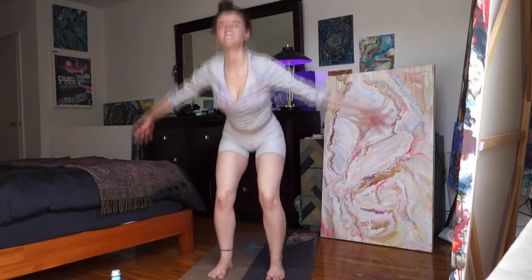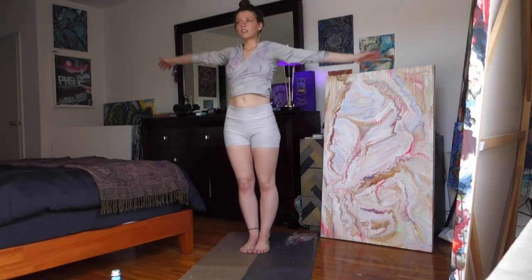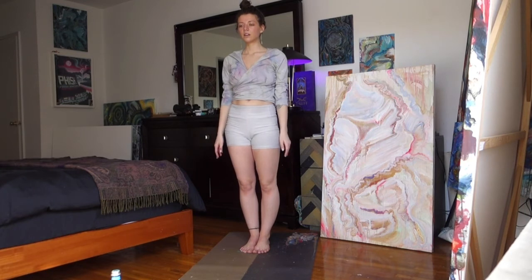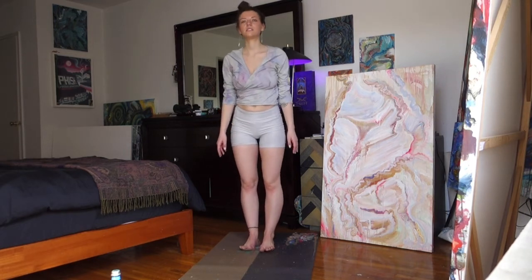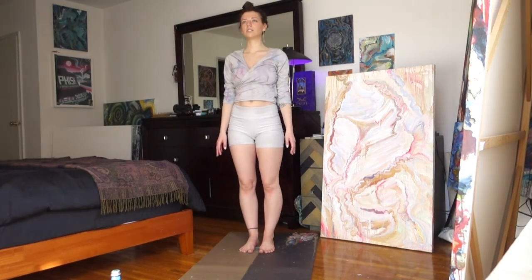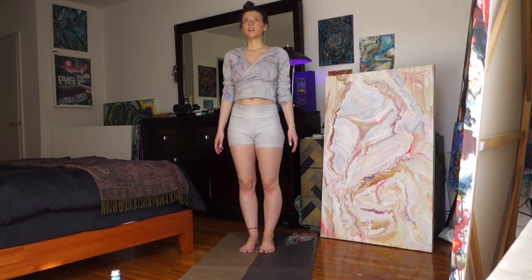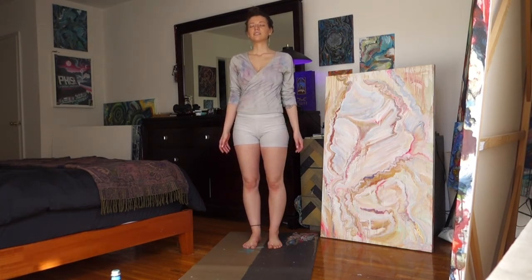Inhale, bending the knees as we lift up, everything comes up. And exhale, everything comes down. Going to stay here in Tadasana for a minute, mountain pose. So our feet are shoulder width distance apart. We're pressing the four corners of our feet into our mat. Lengthening our spine, opening our heart, allowing our shoulders to sink down to the earth. And we'll focus on our breath here.